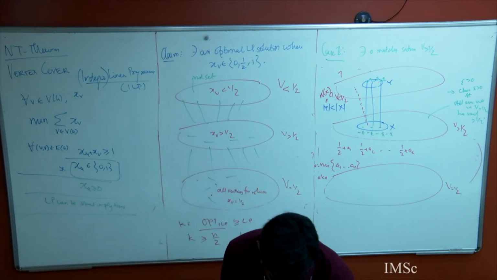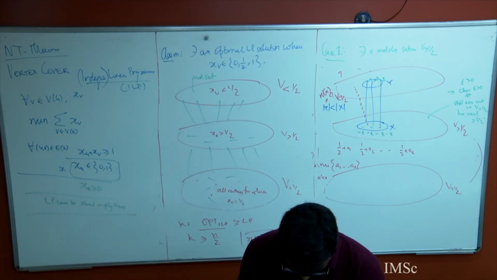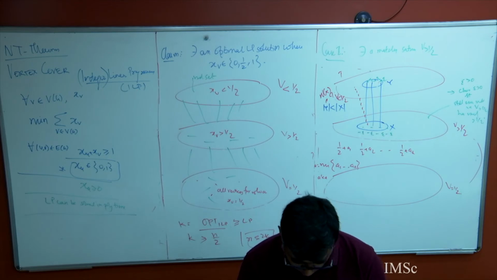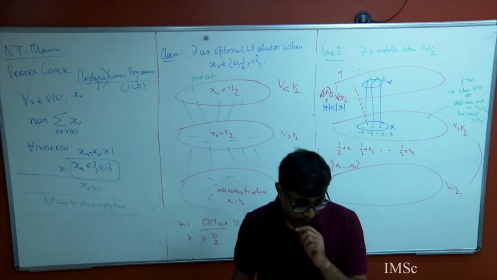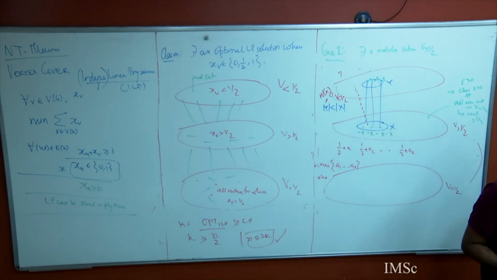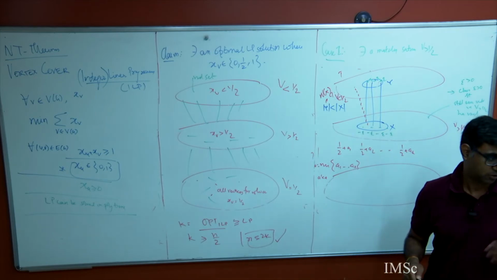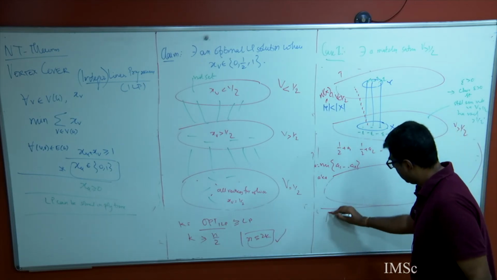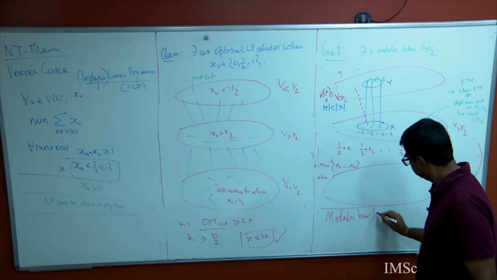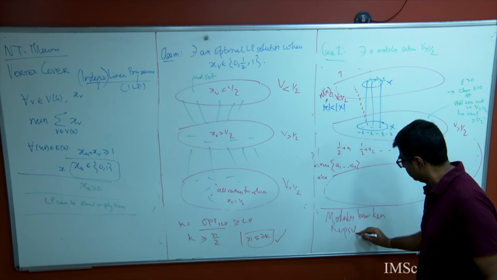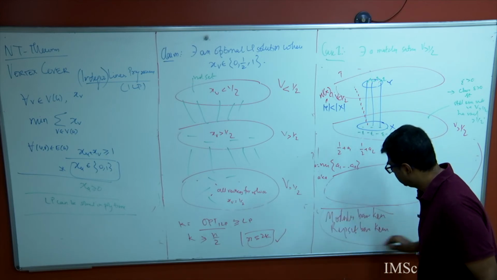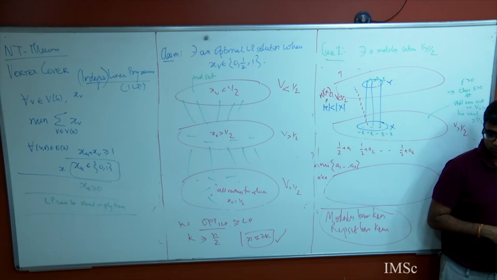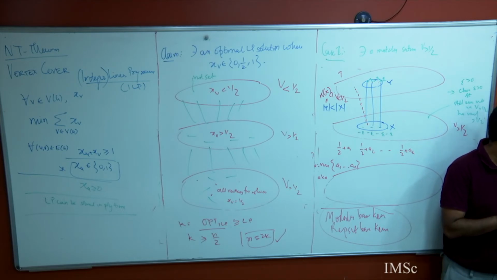So this is the classical Nemhauser-Trotter theorem. More or less, I have taught you all the basic and non-basic kernels as much as I wanted to. Now, I will teach you some more kernels. One is based on modules, which I would still like to teach you, but maybe not tomorrow, some other time, because I'm bored with teaching kernels now. I want to teach you the modules-based kernel and the representative-set-based kernel. That will come towards the end of the course, when we are mature enough to take on algebra. But are there any other kernels that we should be doing?